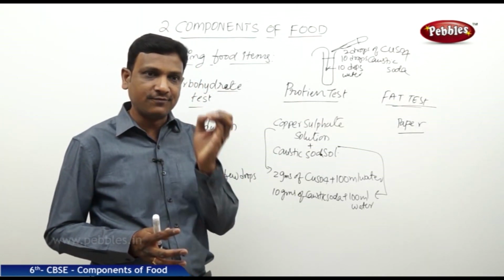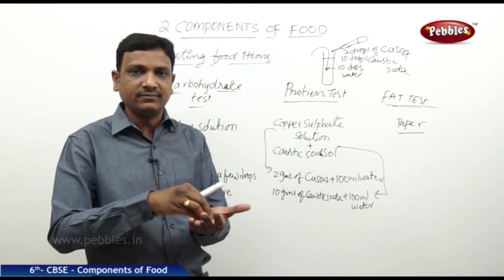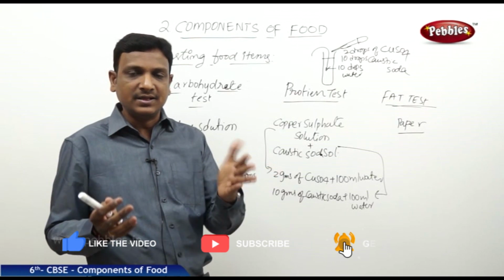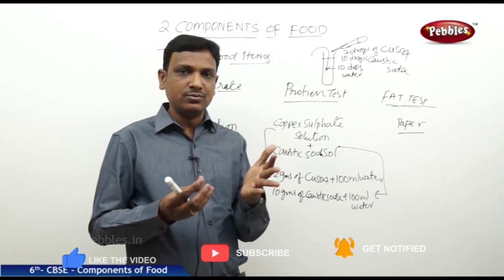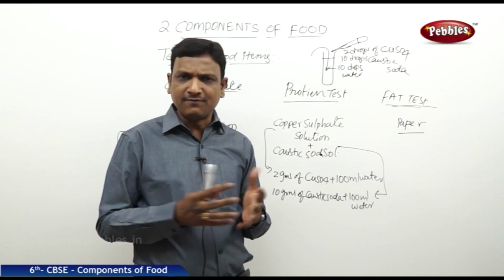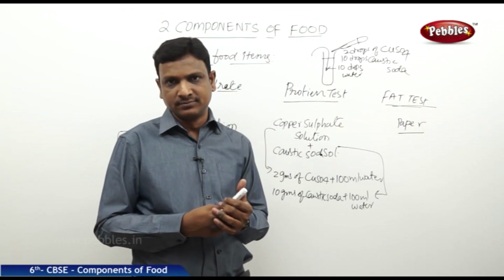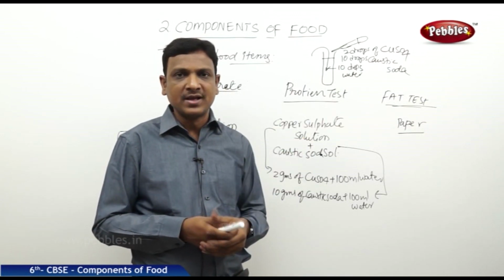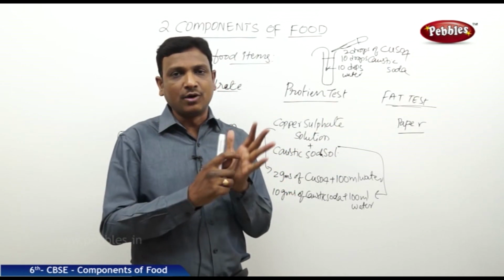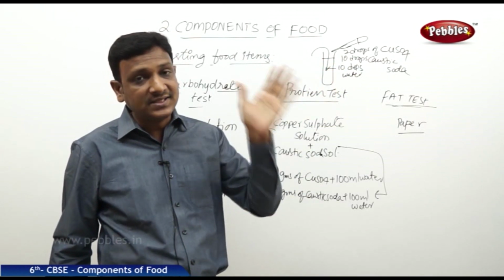You wanted to test whether a food item has got oil or not. Take the food item, put it in a paper, fold the paper and press it hard and remove the paper. Now the wet content of the food sticks to the paper. Some food items may have water also, that water also may stick to the paper. But if you dry it for some time, the water patch will go off. If there is any oil, it makes an oil mark on the paper, an oil patch. You can see the oil mark.